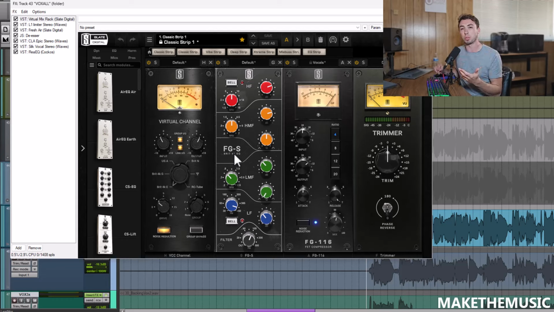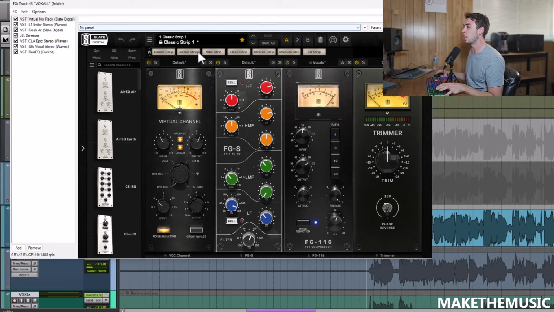The best approach with this is just come in with an EQ first, take out the bad stuff, enhance the good stuff, then come in with your first compressor. Yes, you can do later stages of EQing and compressing all the time. That's totally fine. But before your vocal goes through all those waves of processing, you're going to save yourself a lot of time and headache by just getting rid of the bad stuff.